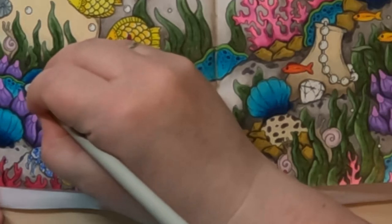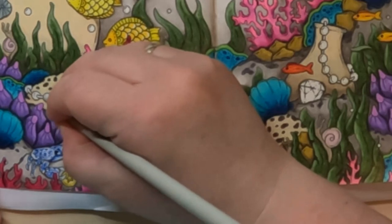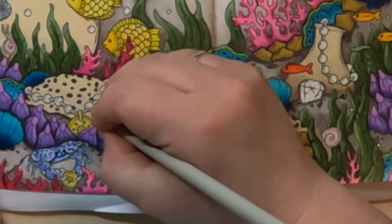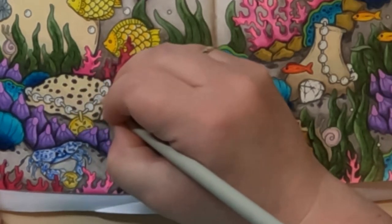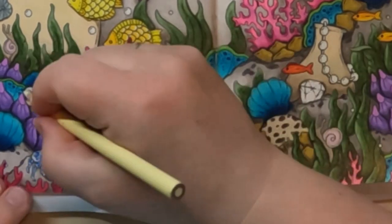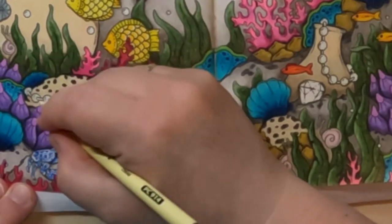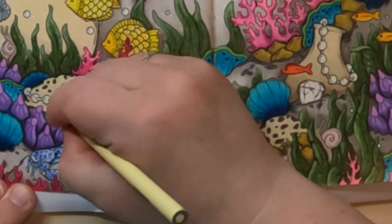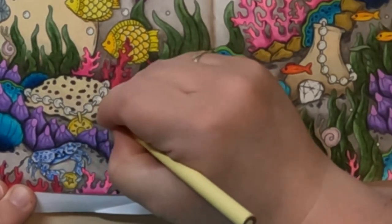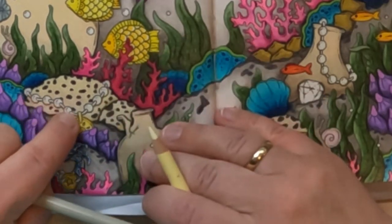So I will color this lightly with the warm gray. And I will add a little bit of cream. And I will also add some white from a gel pen.